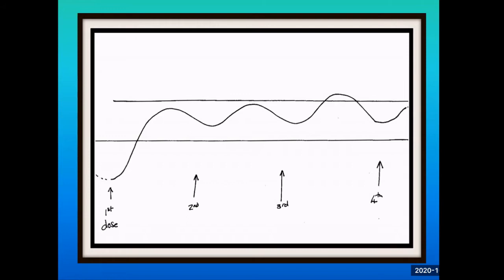But if a dose of medication is taken and perhaps it's a bit stronger or is taken a bit too soon, sometimes you can tip people's dopamine levels over the line, and you'll see after the third dose of the day that levels climbed quite high there. And that could be a time of the day where people are having more problems with things like their mental health, the kind of symptoms we were talking about last week, having hallucinations, delusions, more florid ideas. So that idea shown after the third dose is just showing that you don't want the medication levels to be too high. There's a kind of Goldilocks zone that people want to achieve where the medication is maintained.